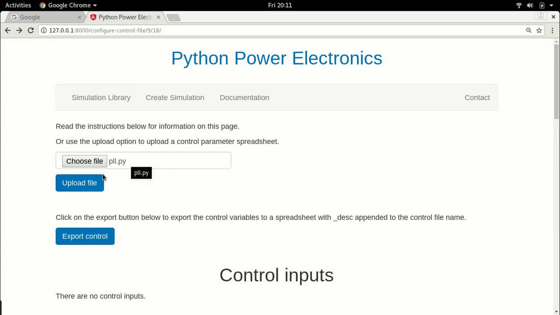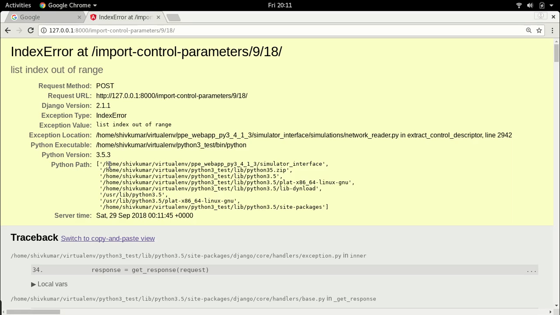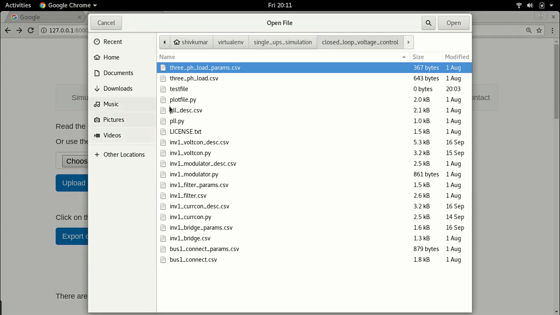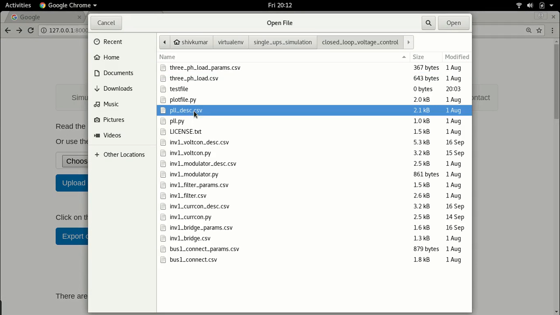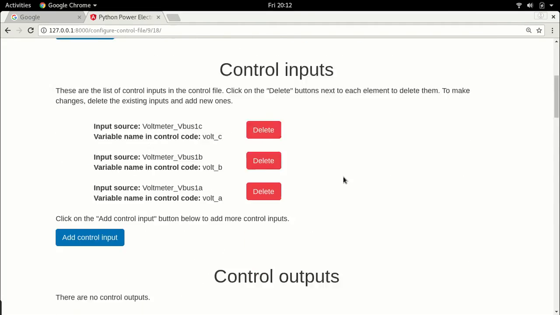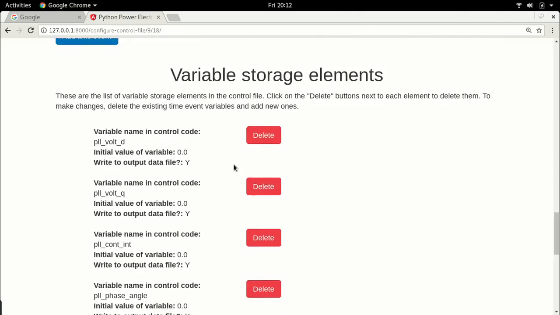that this is a descriptive file. So if you upload the wrong file, it doesn't know, it cannot read this file. And because it cannot read this file, it still tries to read it, and you get that error. So do not upload any other random file. For example, don't add a text file or something, you'll get that error. Anyway, that's interesting. It's a good thing that I made this error so that you can actually have a look at it. So now it should work. This is a descriptor file, PLL_desk.csv, and you see now the variables have been added.